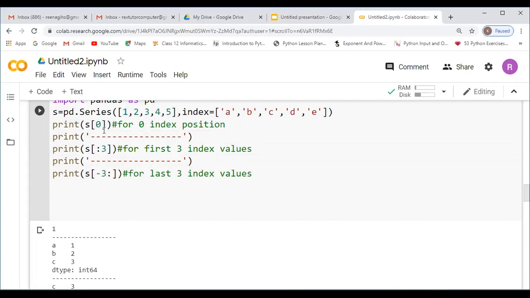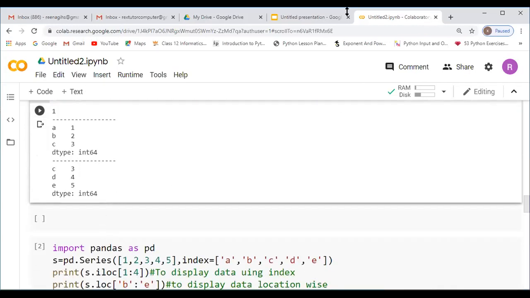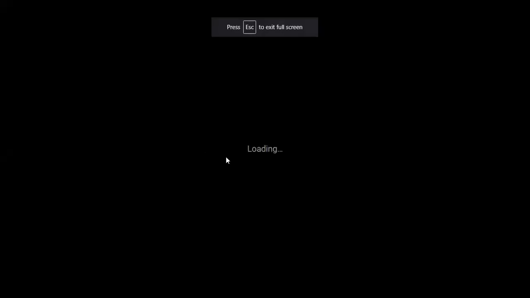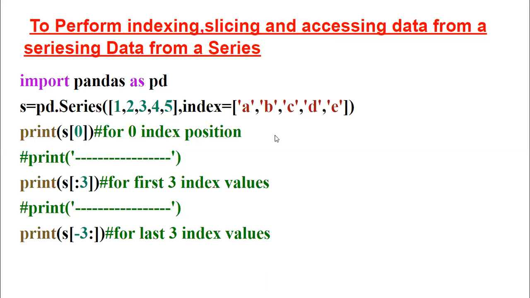S of 0 means the index position. With the help of the position we are doing the indexing. So through the index position we can perform the indexing. This is called slicing also.